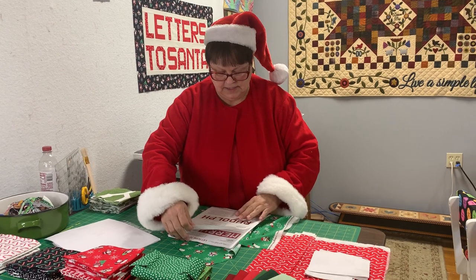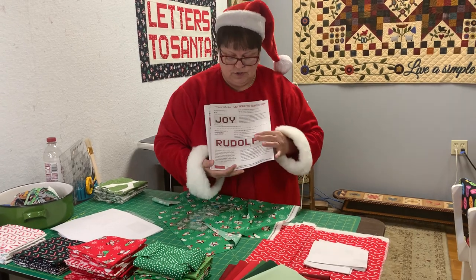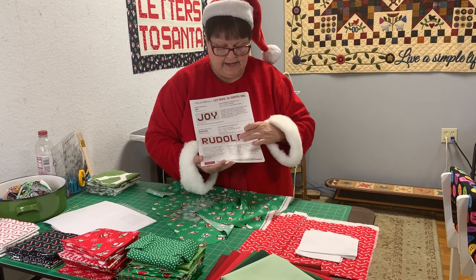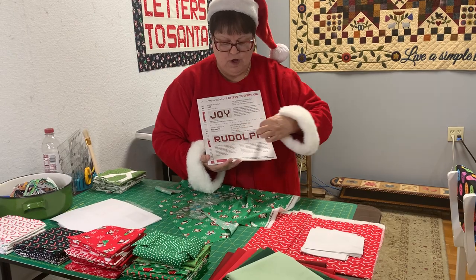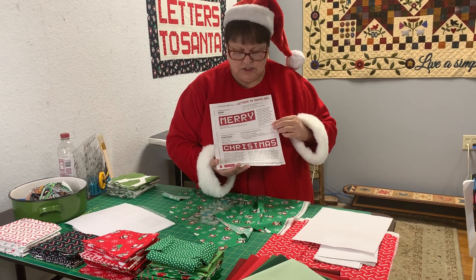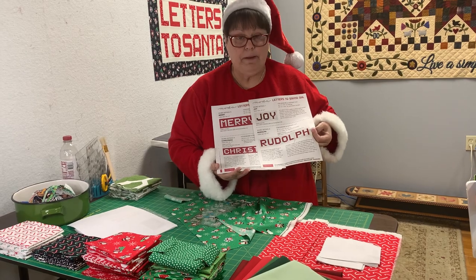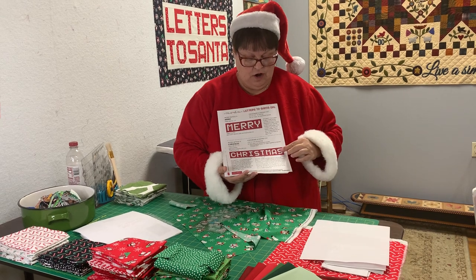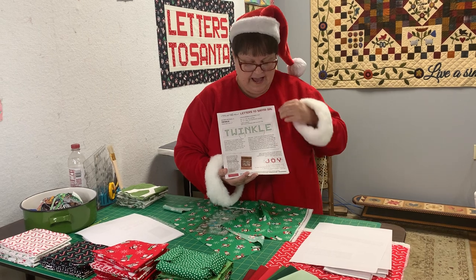Then this time, if you go to the blog today, you're going to see the words. The words for this time are joy. And again, it's going to show you the spacing, the way to space it and give you those measurements so that you can do that. Merry Christmas. And you'll notice these words have the white background and the letters are red. And the Merry Christmas, the letters are white and the background is red. Here's twinkle and joy.